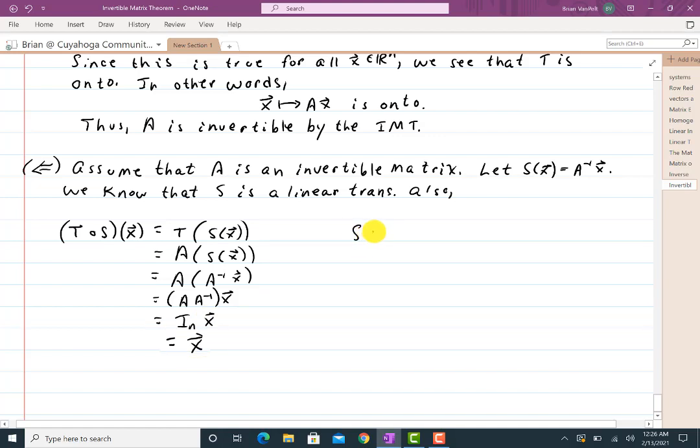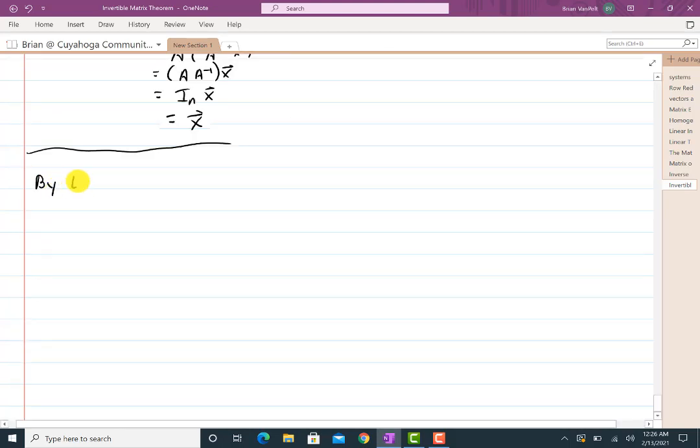And you go the other way and you're not going to have much difficulty trying to do this. Show that this equals x as well. You show this using almost identical steps that I did. And then we'll have that S and T are inverses of each other. By the way, the S of x in the theorem is unique.